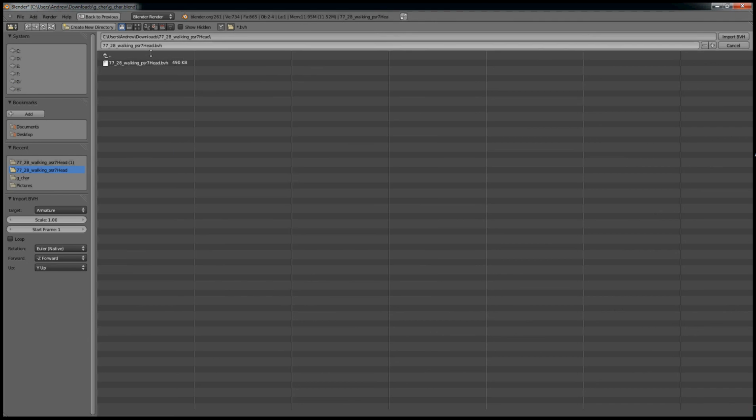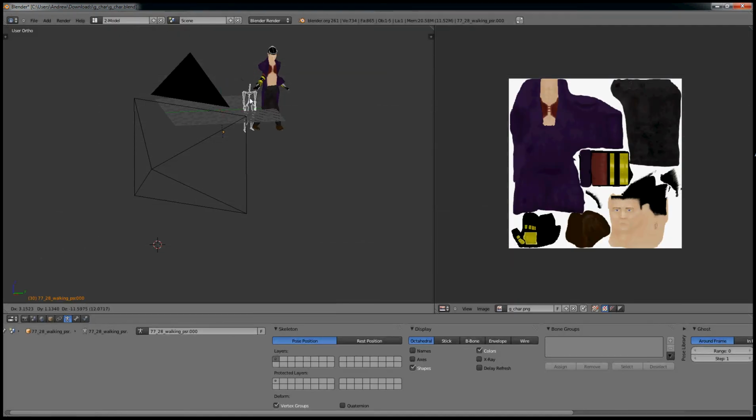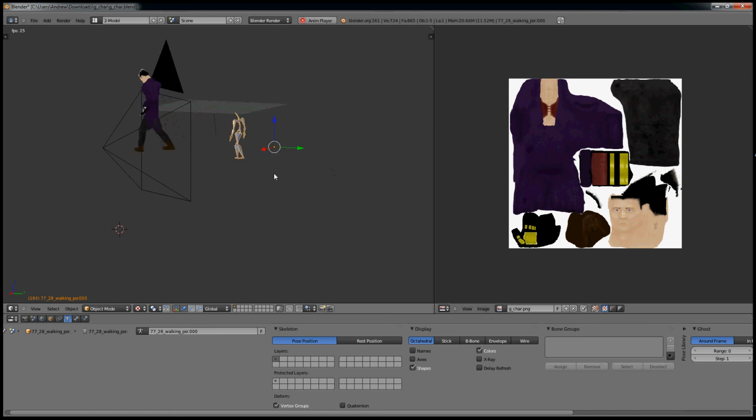And then to see what the animation will look like just by itself, let's import it again. Okay. That's what it should look like. Oh, I have the legs messed up apparently. I'm not really sure what happened.